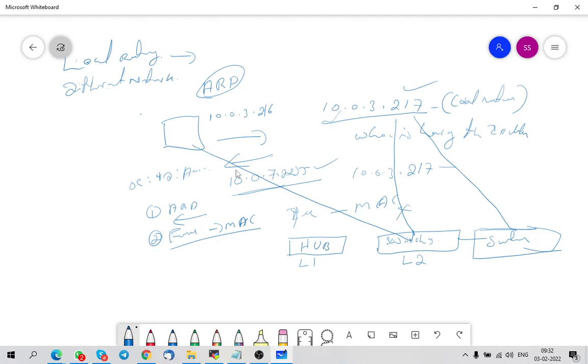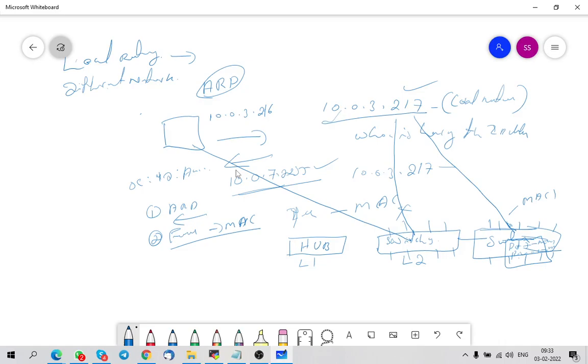Whenever a request comes, the switch will broadcast that message internally to all the ports, to whatever devices are connected. Whenever the destination node says this is my MAC address and I am holding this IP, the switch also will understand that the port it is connected to has this MAC address, MAC 1. So it will record that information in this table. That means port 7 has this MAC address. Like that, port-wise it will map the MAC address and keep that information.